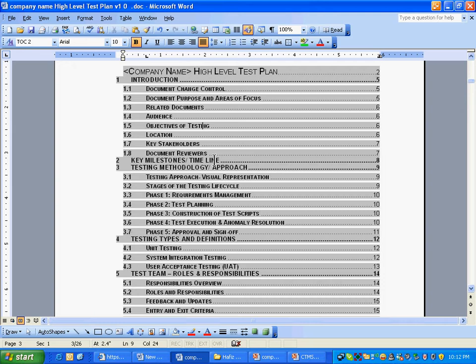I have many other templates, but this one I think is very comprehensive. It has only one thing missing, that is scope. And I'll enter scope here.